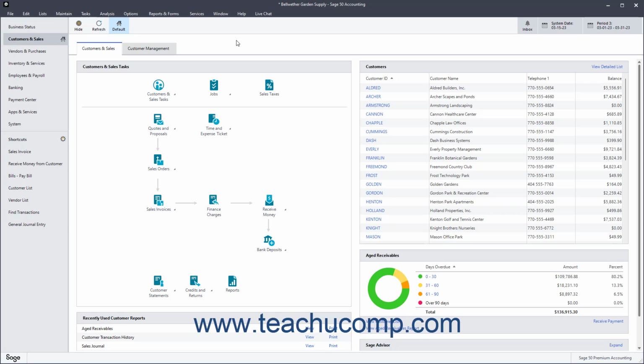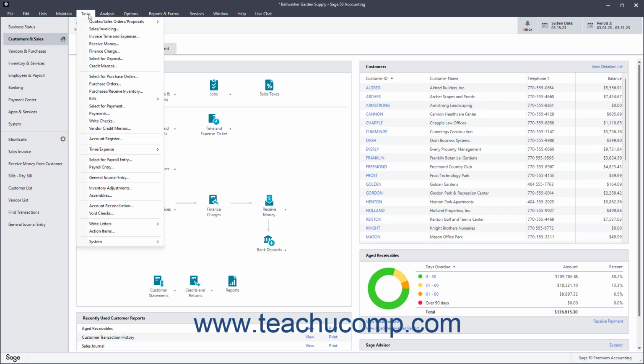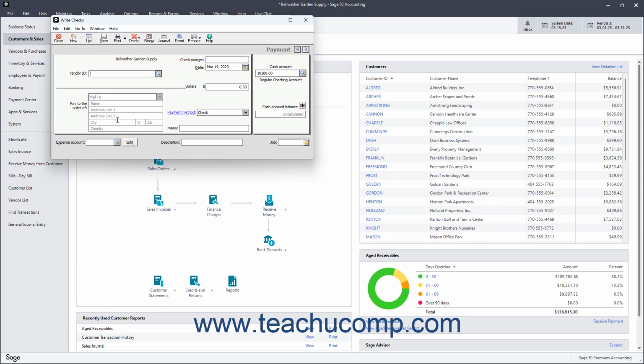You can use the Write Checks window to quickly write checks and then apply the amount to one or more accounts. If the payment you are making doesn't involve invoices or inventory items, then this is simply the easiest payment method to use. To write a check in Sage 50 Accounting in the Write Checks window, select Tasks, Write Checks from the menu bar. The Write Checks window lets you pay non-invoice bills or write checks to vendors that don't have vendor IDs. It is basically a simplified version of the Payments window that lets you enter check information without having to enter line item distributions.